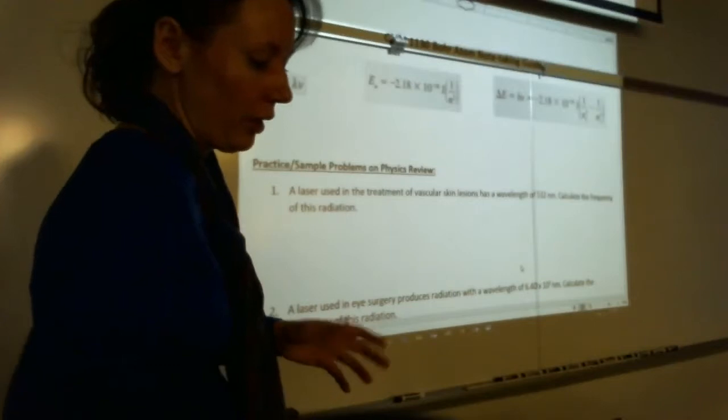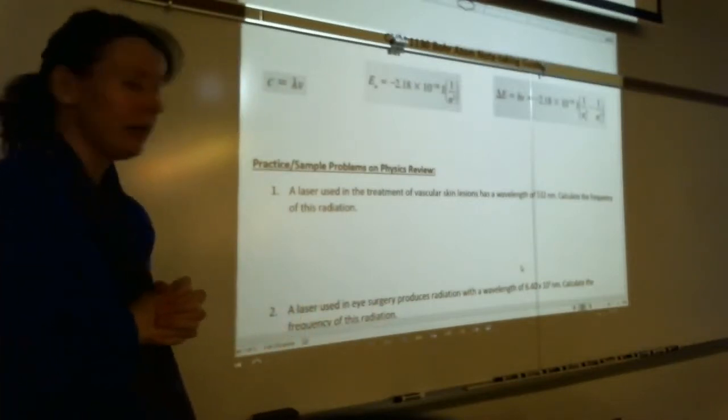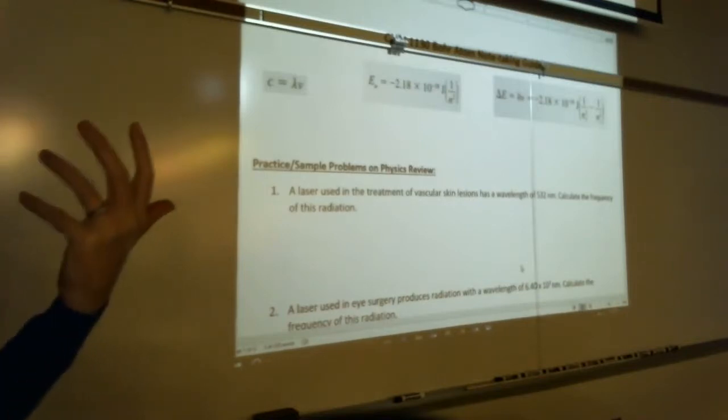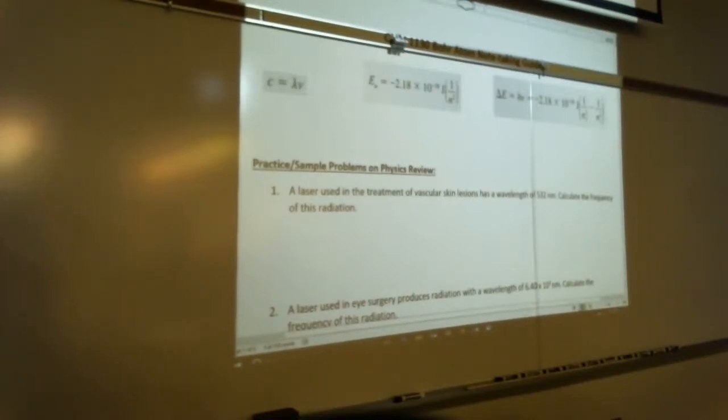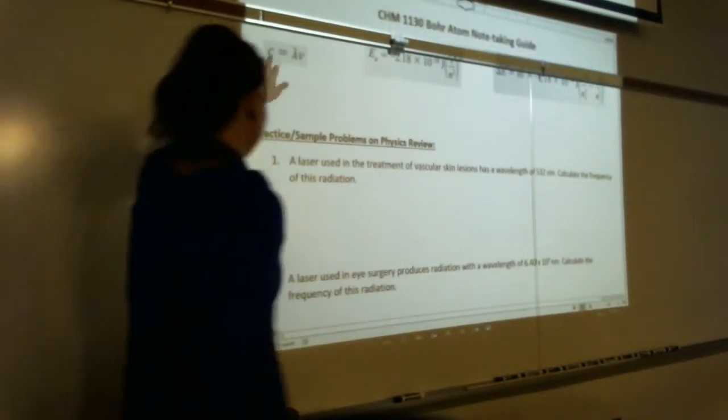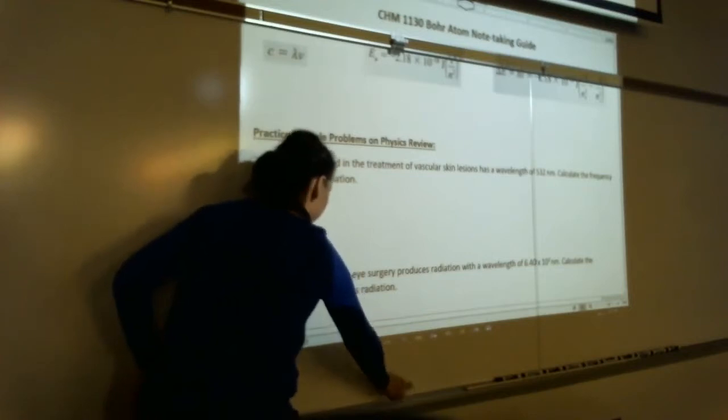Okay, so if you've taken physics lately, some of this will probably be a review, and if you haven't taken physics lately, well, then you'll be ahead of the game for when you do. So we're going to do some problems first with the relationship in this first formula here. Does anyone know what C stands for?